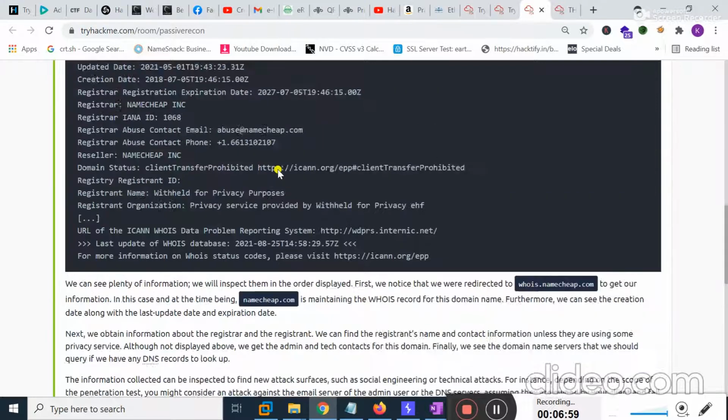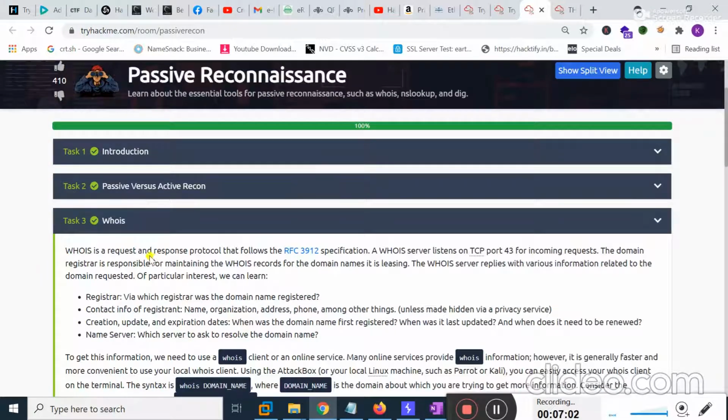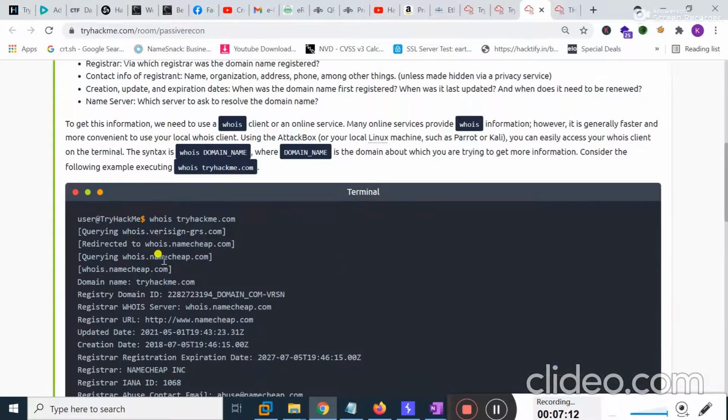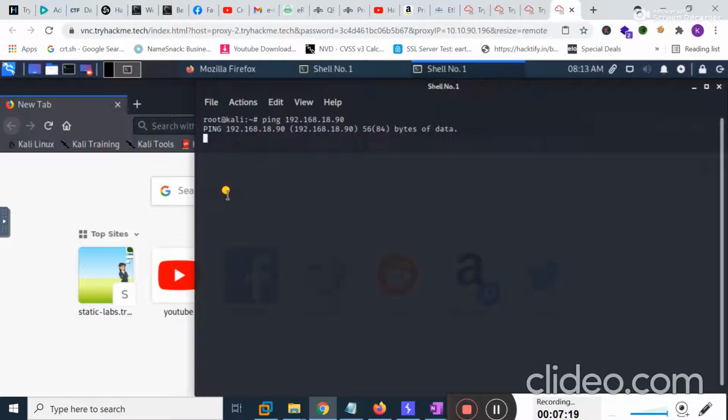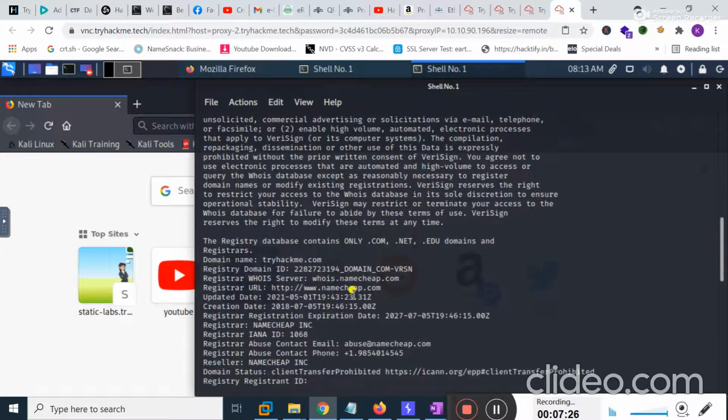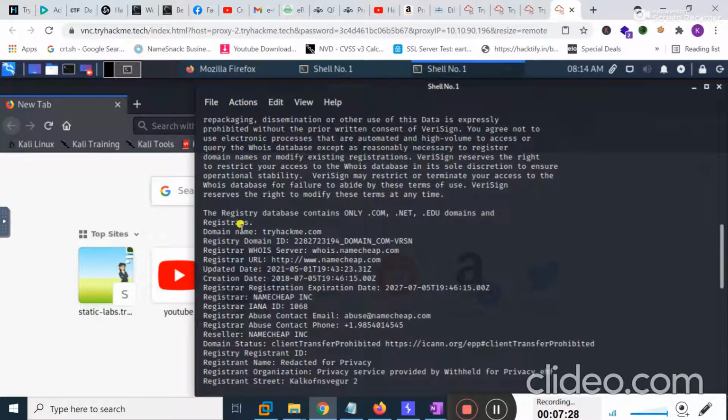Okay, next is whois. Whois is a request and response protocol that follows the RFC 3912 specification, and whois normally listens on port 43. Okay guys, if I try this one, whois tryhackme, let me show you. See here, when I use whois and then the domain name, it reveals very useful information about your victim.